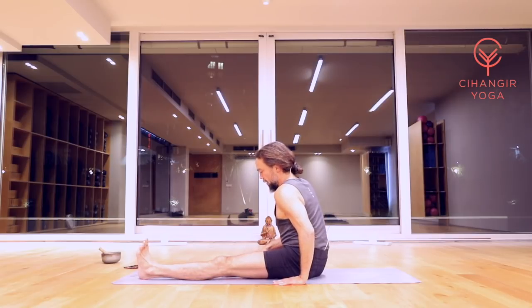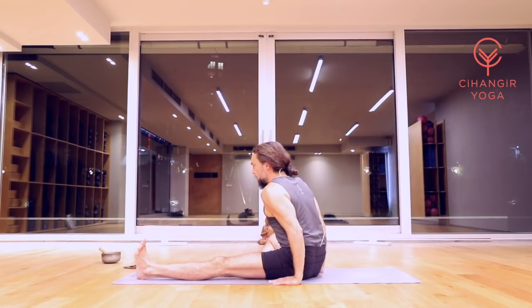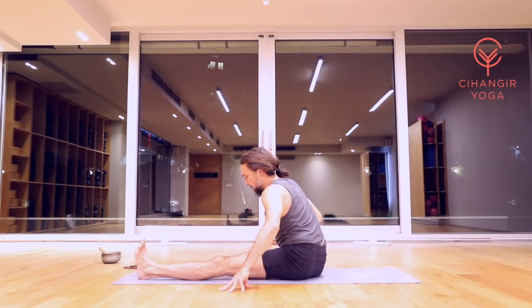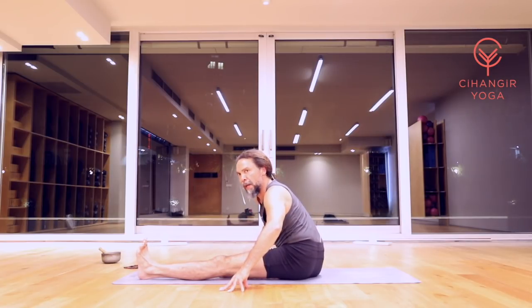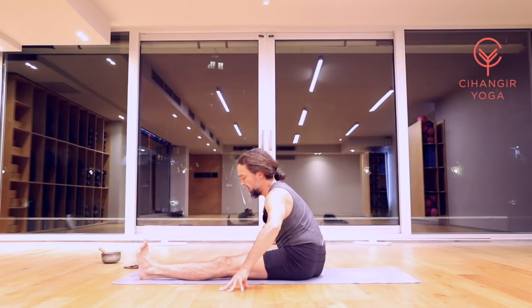Okay. So this one I always go into a little bit slow. Again, from running, my knees and hips have been really tight over the past few months. So I don't force anything. I just allow my body to open at its own pace. If it doesn't open, I just modify, adjust.